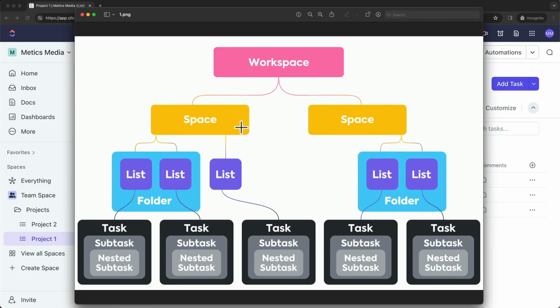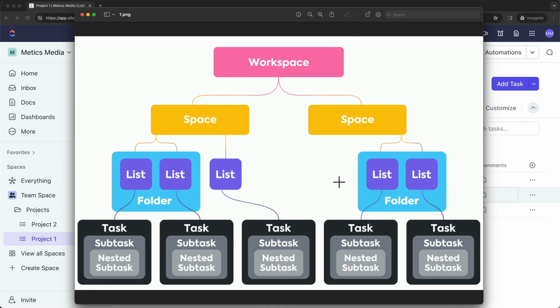Then below the spaces, we have lists, and we can organize these lists into folders. Folders is not really a separate level of the hierarchy. It's more a way to organize your lists. And then within each list, we can add tasks. For each task, we can add a subtask and even a nested task.